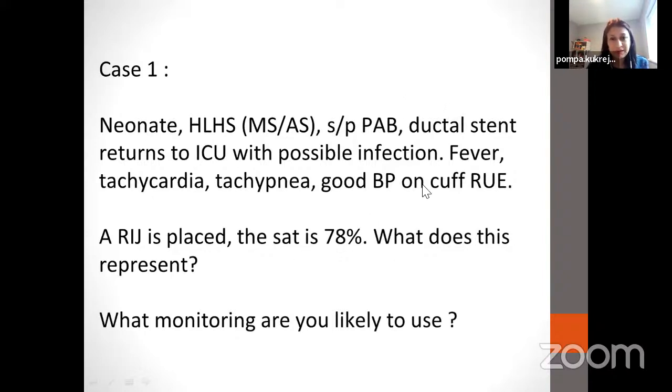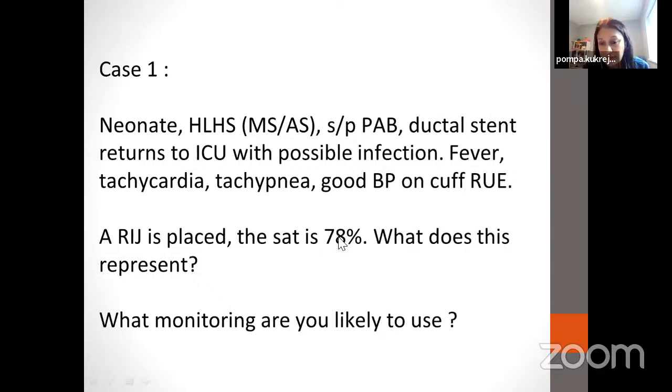Anyways, so as I said, this is a single ventricle circulation. You have a right IJ line, so normally with a Norwood, or it's a banded circulation, you're not palliated, but your circulation is balanced here, where you have a PA band and a ductal stent, so you're trying to balance your QP and QS. You place a right IJ line, and probably you also have an atrial septectomy.